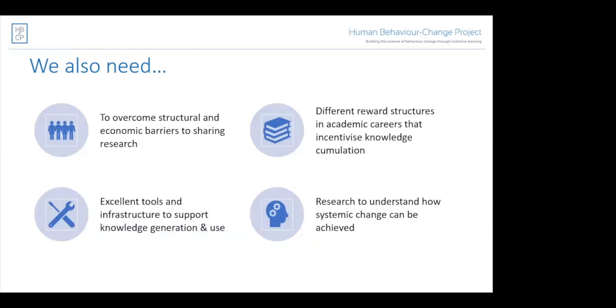I've mentioned the tools that we need. These don't just need to exist though, but they need to be excellent. They need to be really good so that they support people moving towards a new way of thinking about and generating knowledge. And of course, what we need on top of this is research to understand actually how this kind of systemic change can be achieved overall.